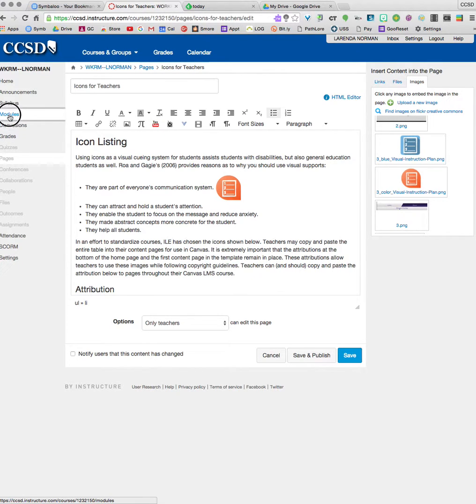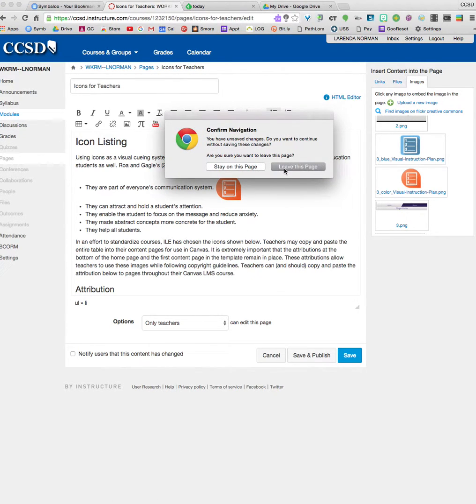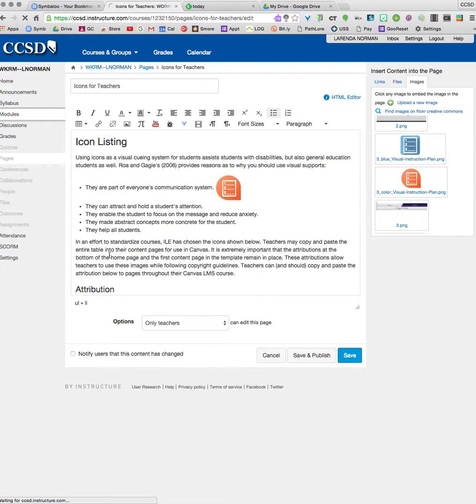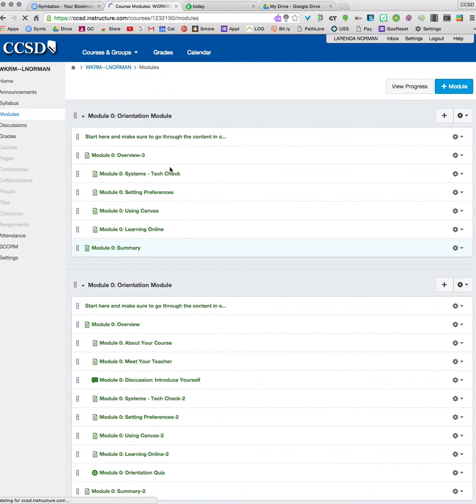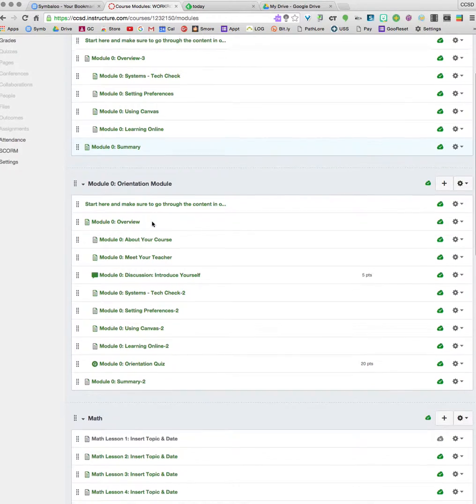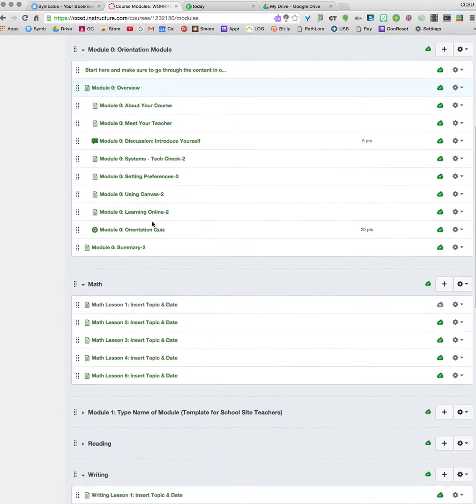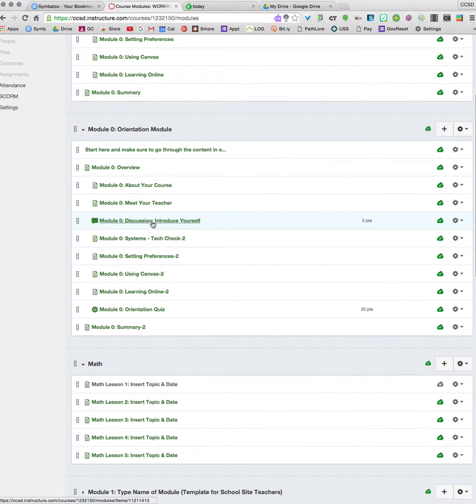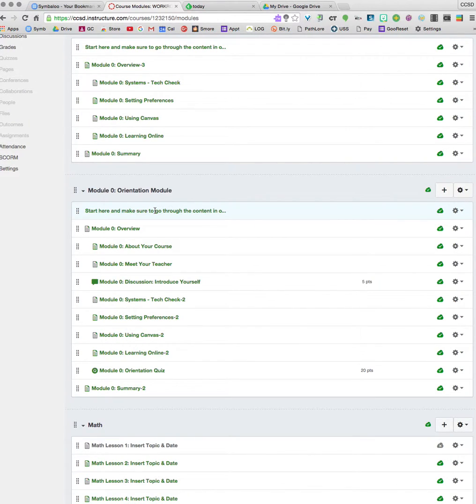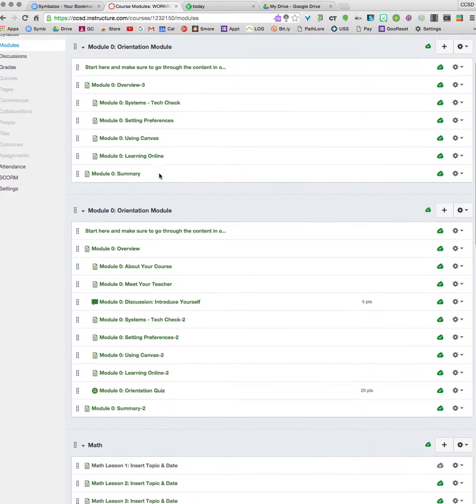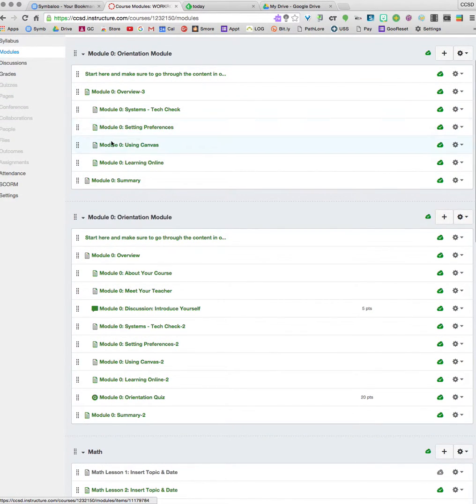Another thing I do like, if you click on modules, in that template, it gave you, and I like this, like maybe keep it there for a while till you're sure you want to delete things. I like the orientation module. You could take your entire class into the computer lab and walk through it with them of how to do an overview, their tech check, how to use Canvas. I mean, they don't know how to use it just like you had to learn how to use it as well. So these are great modules just for them to step through the first time, and they're already created for you.